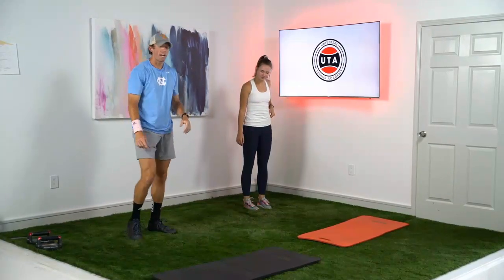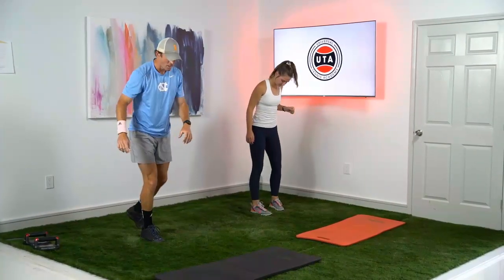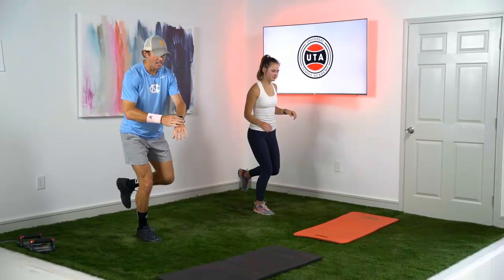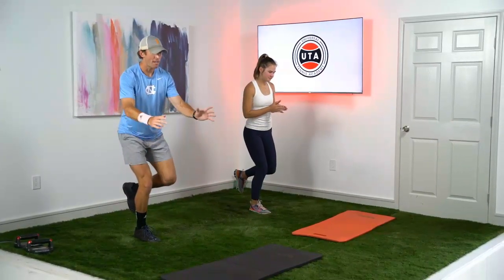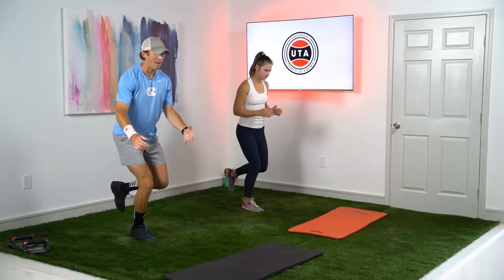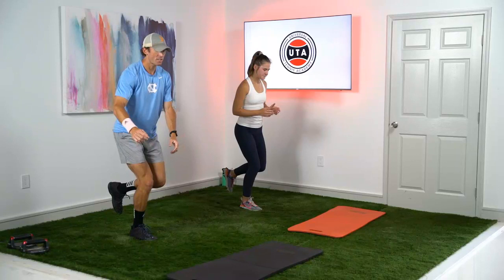Okay, last one. We're gonna balance. So again, we're gonna do a single leg balance, right leg. We're gonna get soft knee. We're gonna hold it for 45, and go, please. Hands gonna be in front. Left leg can drag behind. Just making sure we're on balance as we go through. Core stays tight.